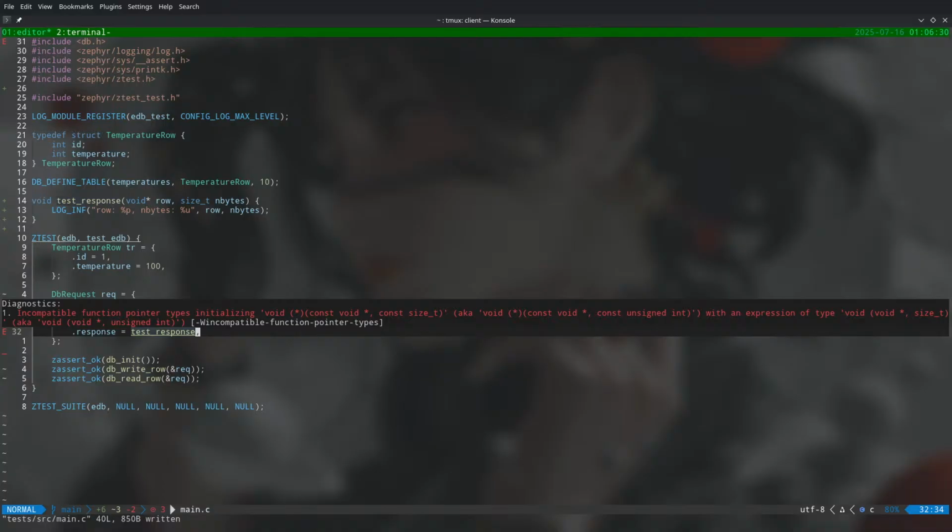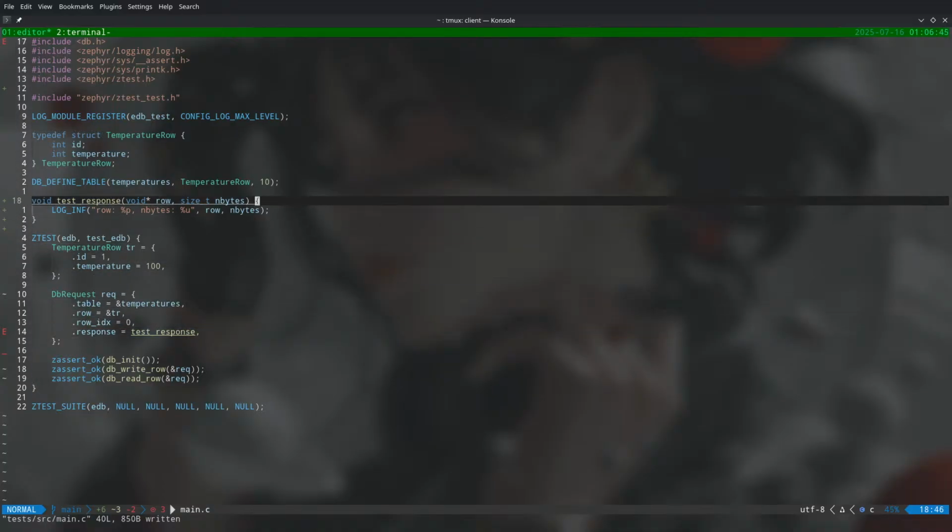The effects of type void. Row is this, n bytes are.